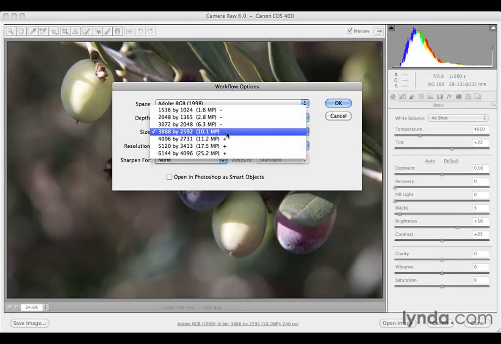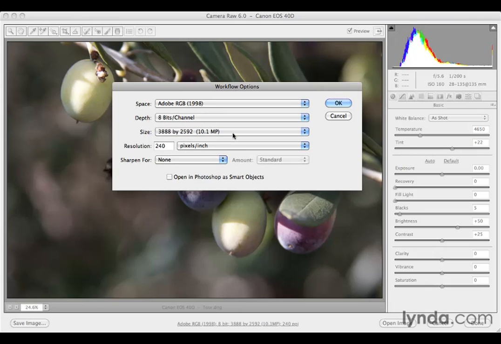You can use Camera Raw to either downsample or upsample, and I highly recommend that you do that here if you are going to make your image larger or smaller, rather than passing it off to Photoshop and downsampling it there. Basically, because when you pass it over to Photoshop, you are already making a derivative of the digital negative, right? You're processing that file and passing it over to Photoshop. If you then up or downsample it in Photoshop, you're creating a second derivative. So it's always best to do that downsampling or upsampling from the native raw information that you have in the particular file.